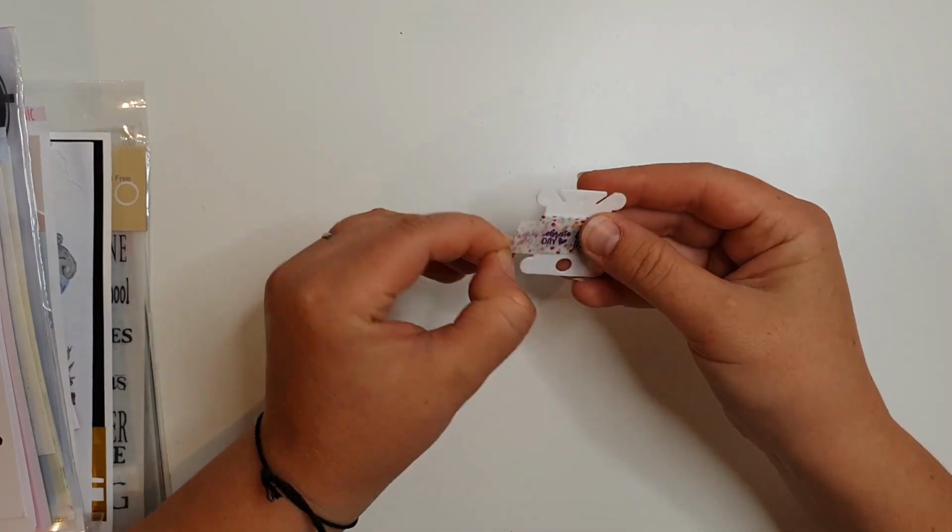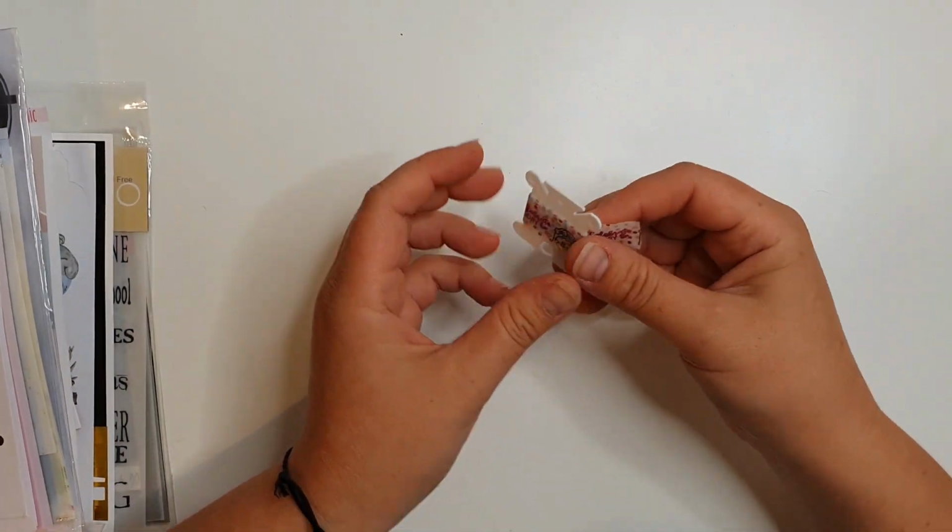Then I got, have I got any more washi tapes yet? So there were a couple from, oh, dropping stuff. There was one from Shine Sticker Studio on the card that I got Holly that had the Disney Princess stuff on it.